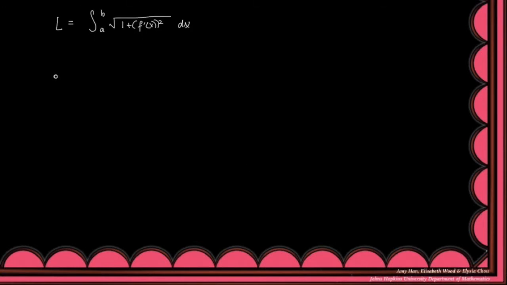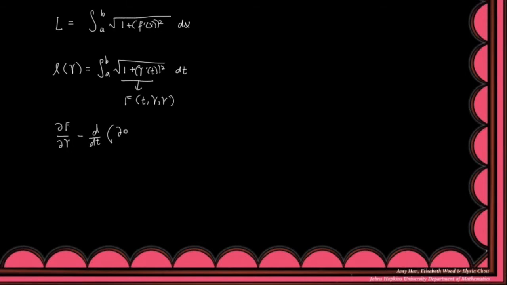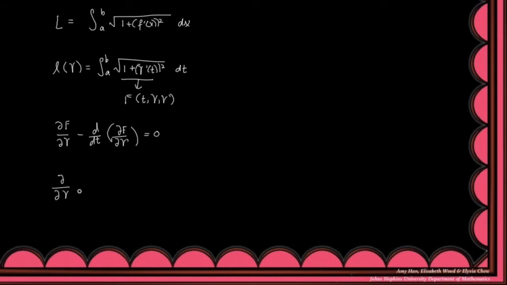So now we're going to change up the variables, and basically substitute, instead of f prime of x, we'll use gamma prime of t. We'll just change up the variables here. So you see here, this is a functional relating all possible functions that could connect A and B and comparing their lengths. So now we'll use the Euler-Lagrange equation. So let's plug in F into the Euler-Lagrange equation for our situation.